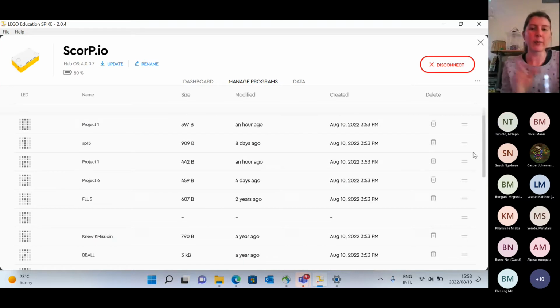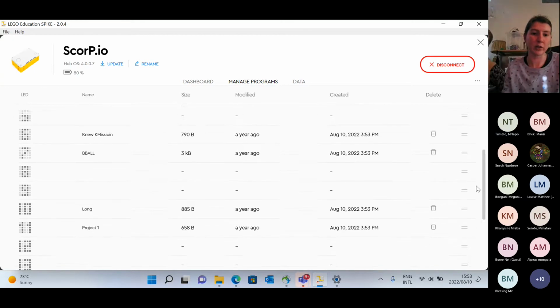Also, when you are programming and busy with many missions at a time, get yourself a piece of paper or a book. Every time you make a new program or a new project, start writing it down and say what it does. If you can see here, we've got one that says B-ball. So then you know if you're on program 7, it's the B-ball mission, whichever that one may be. It's not just project 1 and project 2.